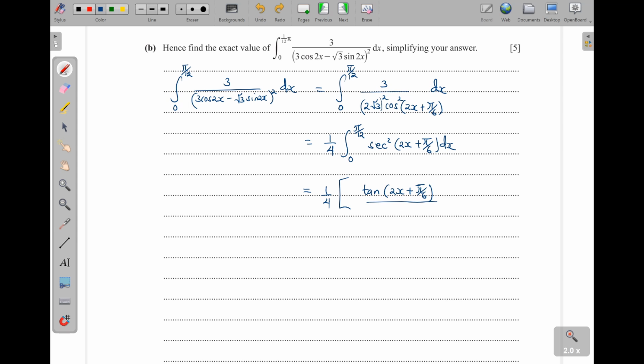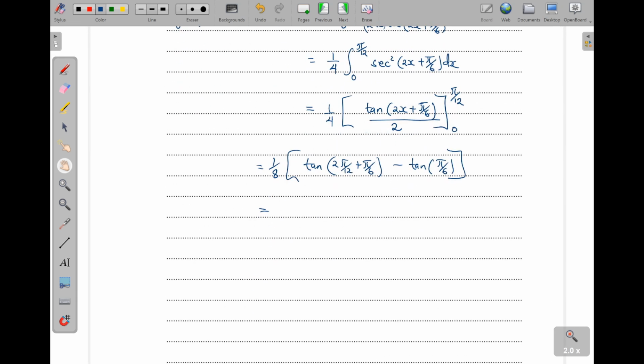If it were differentiation, then we multiply it. So I will divide by that 2, which is the derivative of this angle. Then we shall put pi over 12 here, and then the 0. So by putting the limits, we shall have, in fact, let me take a half out. It will become 1 over 8 here. And then I can put tan of 2 pi over 12 plus pi over 6, then minus tan, this one will be pi over 6, because 0 cancels the other x that is there.